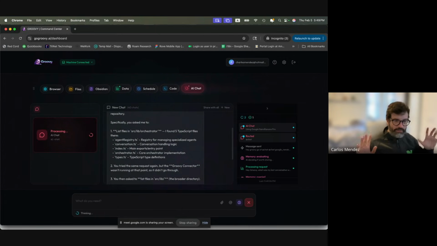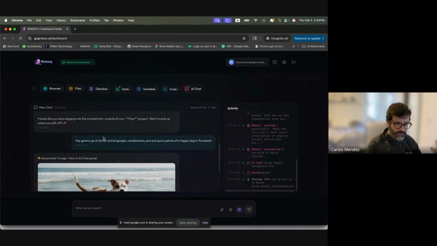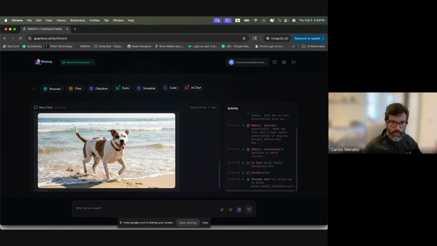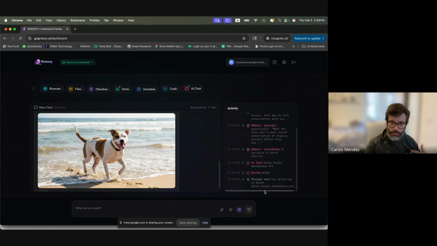Now we're going to start seeing the power of Opus 4.6 here as the main orchestrator, calling, as you can see in these cards, my other agent, Nano Banana Pro, in one of these skills. So you can have many AI chats with different capabilities, and the orchestrator coordinating all of that. As you can see, it's amazingly quick, and the quality is incredible because I'm using Gemini for that. So it gives you that flexibility. And of course, you can see all the activity right here on the right.